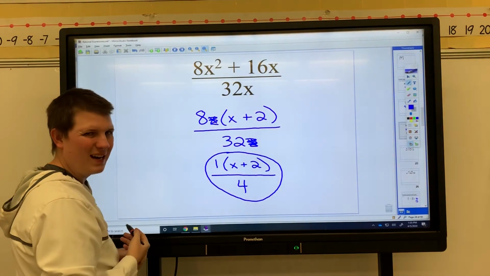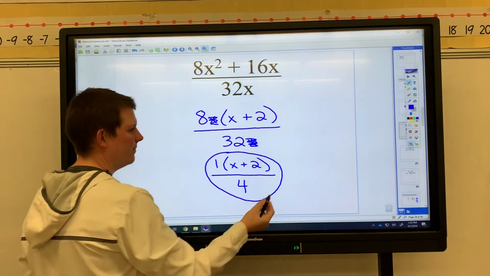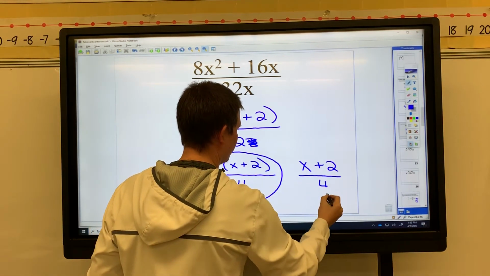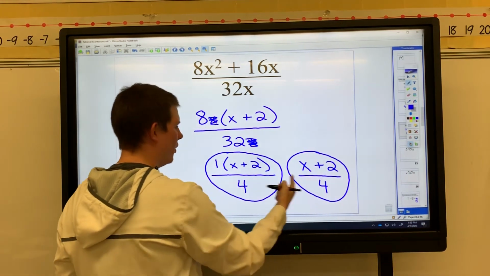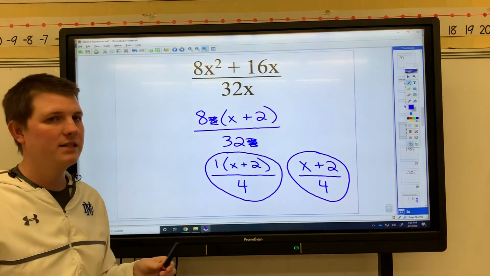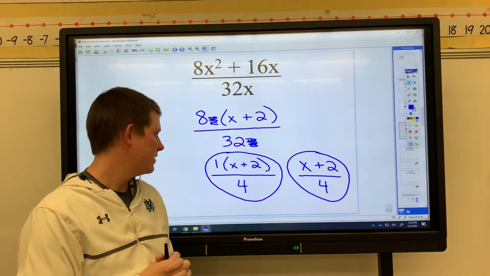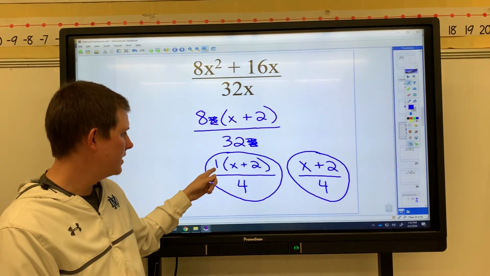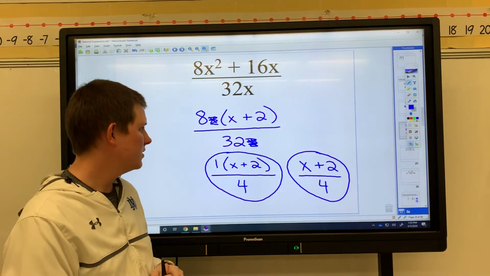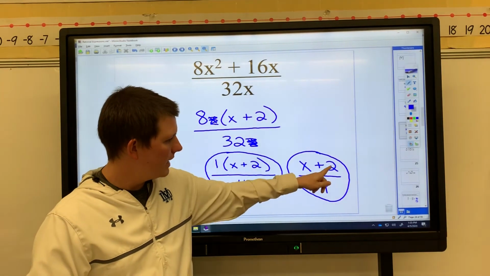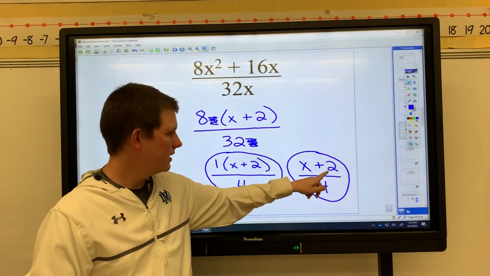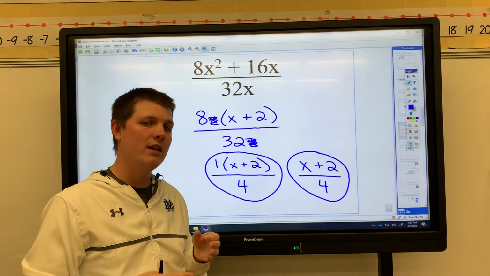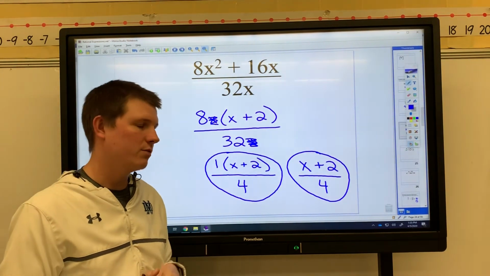Now, because it's a 1, I don't necessarily need the 1. I could get rid of it, which means it's just going to say x plus 2 over 4. Both of these answers are the same thing. It doesn't matter which one you write. They both represent the same thing. Because it's a 1, I don't need it. Now, obviously, if it was anything else besides a 1, you'd need to keep it there. But because it's a 1, I can get rid of it. Now, I cannot reduce the 2 and the 4 because the 2 is being added. Remember, you cannot reduce it or cross it out if it is being added, like this one.